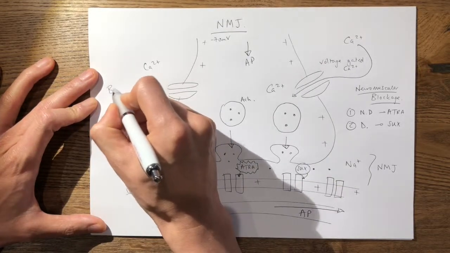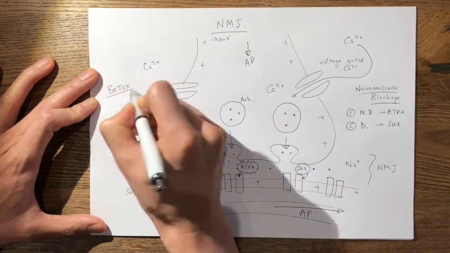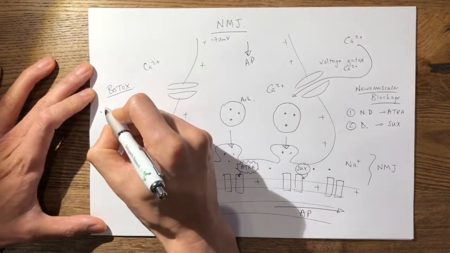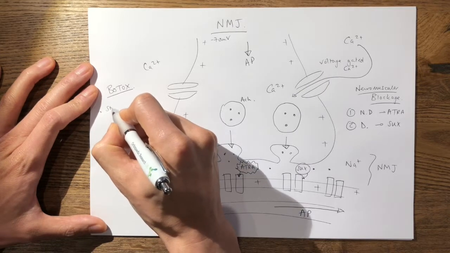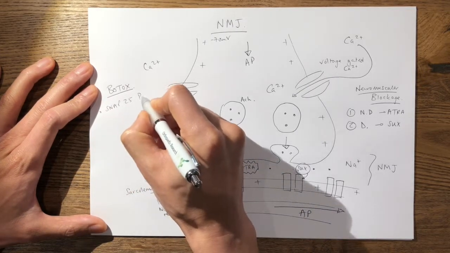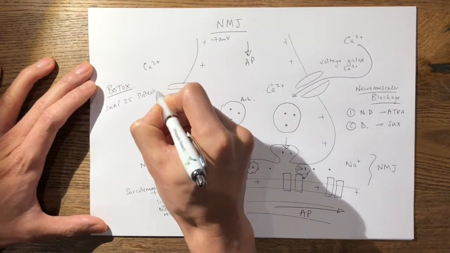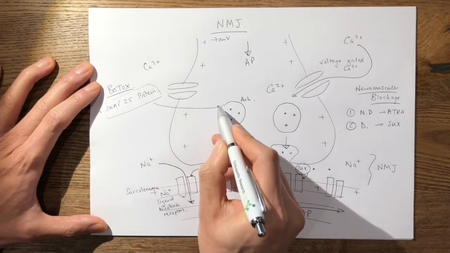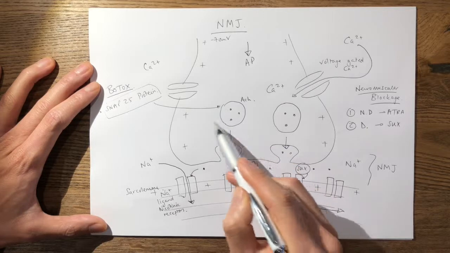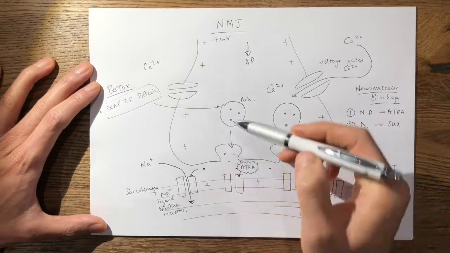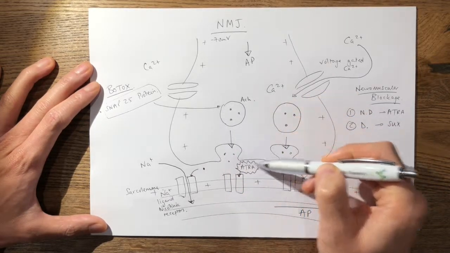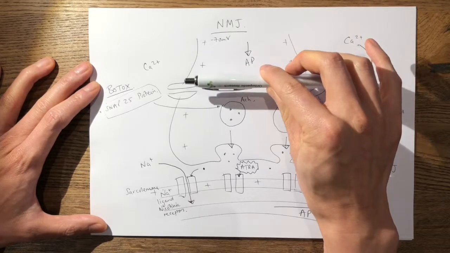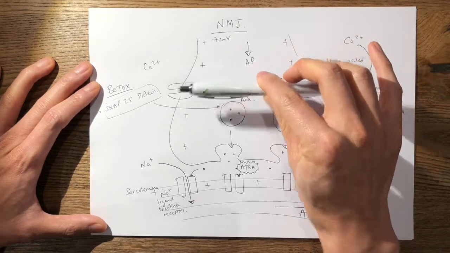The next drug to talk about is Botox and the examiner may ask well how does Botox work? Botox works by inhibiting the SNAP25 protein and the SNAP25 protein is really important in the production of these acetylcholine vesicles and it also prevents them migrating onto the pre-synaptic membrane. So Botox actually works on the pre-synaptic neuromuscular bulb. It's not post-synaptic.